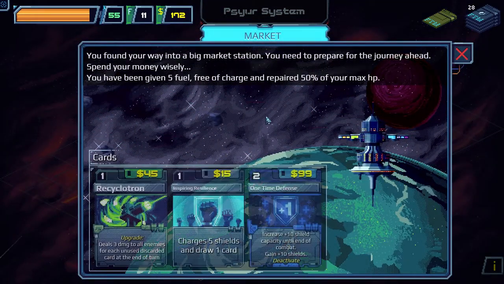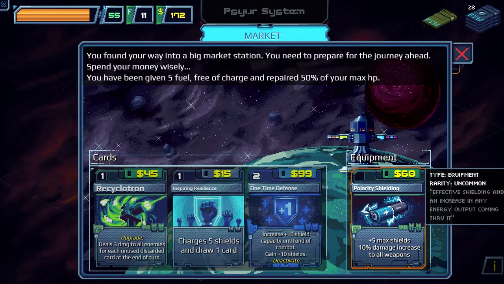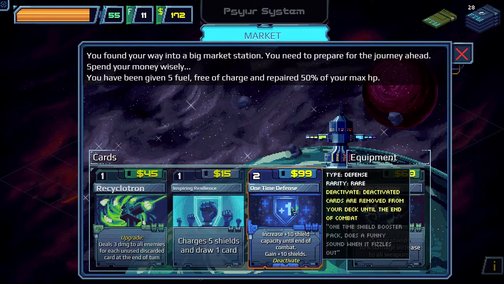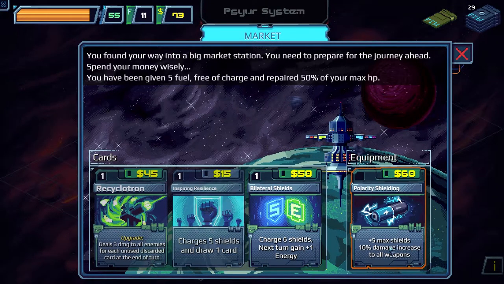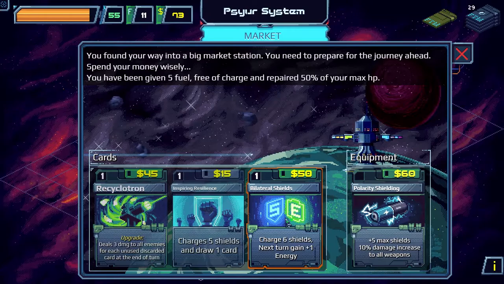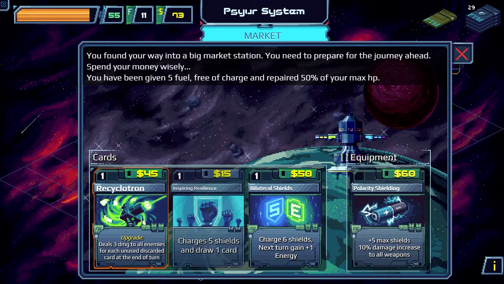Back to the market. Not bad. End of combat. Gain plus 10 shields. Deactivate. This is good. Alright, plus 5 max shields, 10% damage increase, probably not enough. It'd be interesting to see what other things it gives us, but this one's decent because of the extra energy. That'd be kind of cool as well.